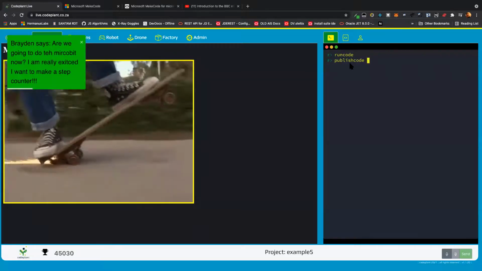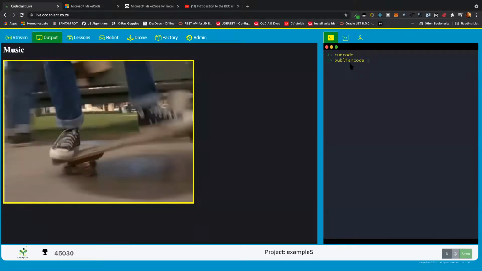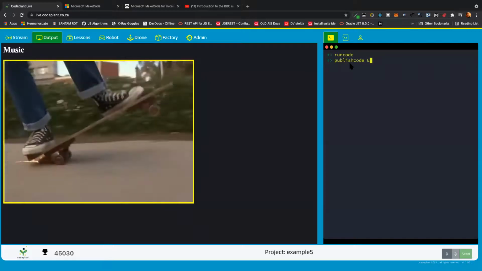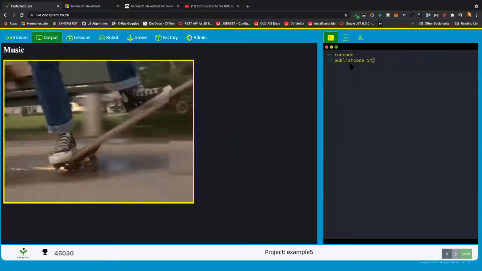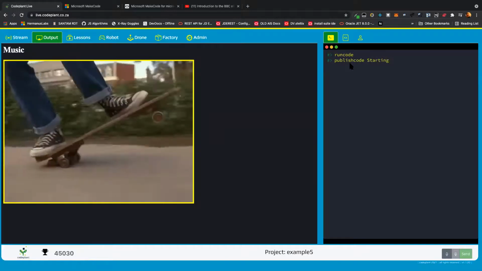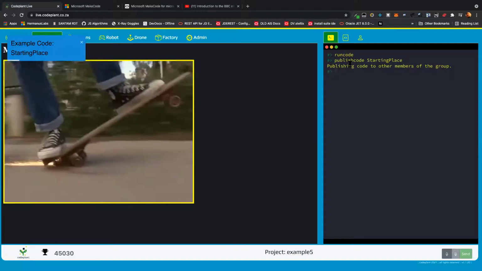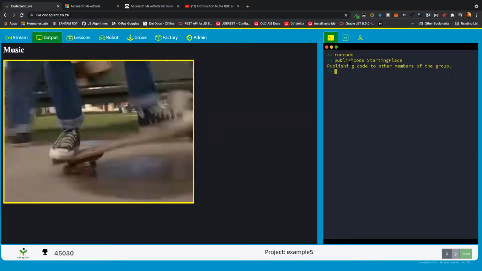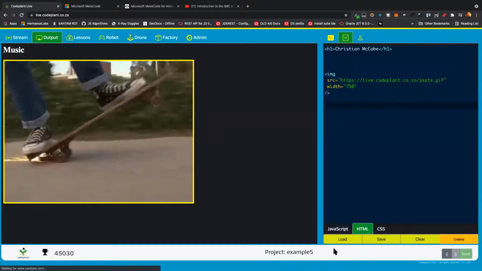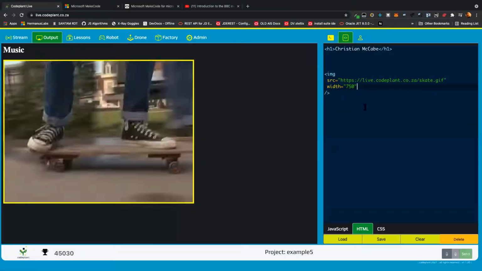Yes, we're going to do the microbit in a minute. Publish, I'm going to call this starting place. Okay, so you should now get this bit of code that you can load up called starting place. And it should look exactly like this one here on the right.